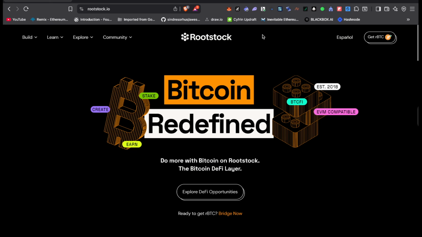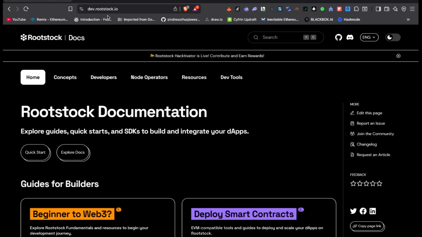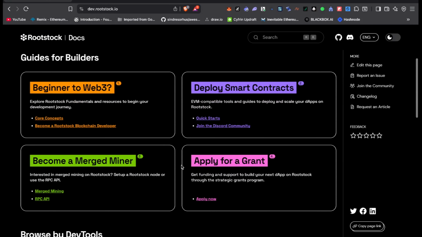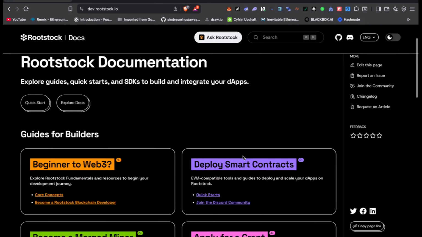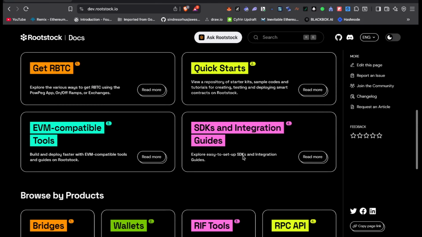So here we are on the rootstock.io website. If you want to explore the Rootstock documentation, you can go to dev.rootstock.io and learn about Rootstock, what tools you can use as a builder and how you can build. They have really great and comprehensive documentation.